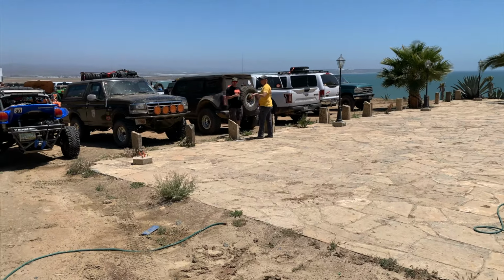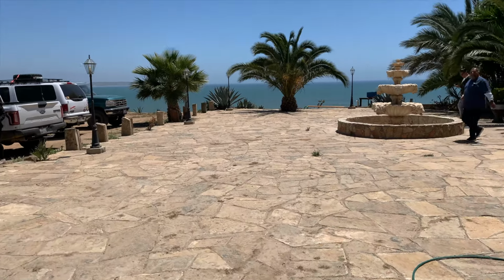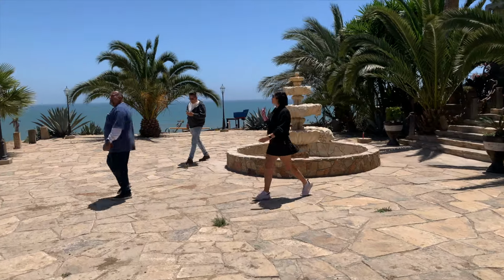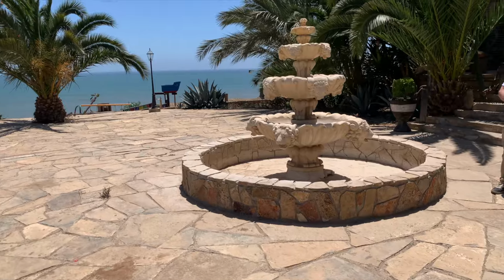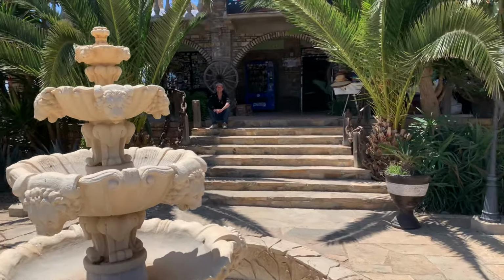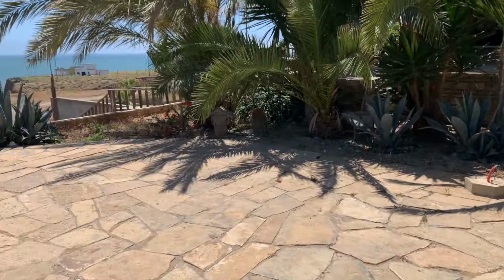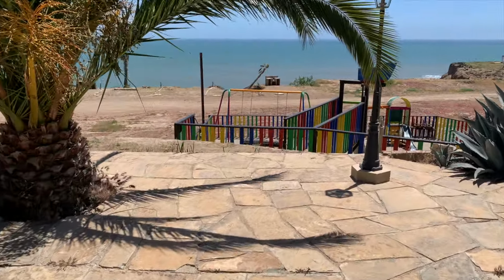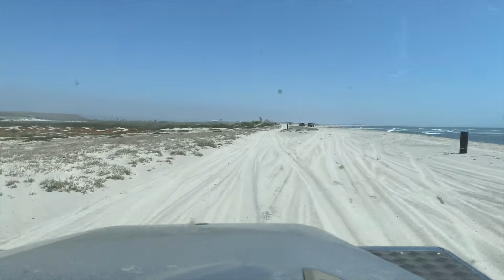After some great off-roading the first morning, the entire group stopped at the Pirates Cove restaurant for a Mexican buffet and some cold drinks. This stop was timed perfectly as it gave everybody a chance to casually get to know one another better, have some conversations about the trail and the vehicles, and the location itself was just fantastic, right on the ocean. It was a great stop and everybody enjoyed the opportunity to get out of the vehicles and enjoy some sunshine.